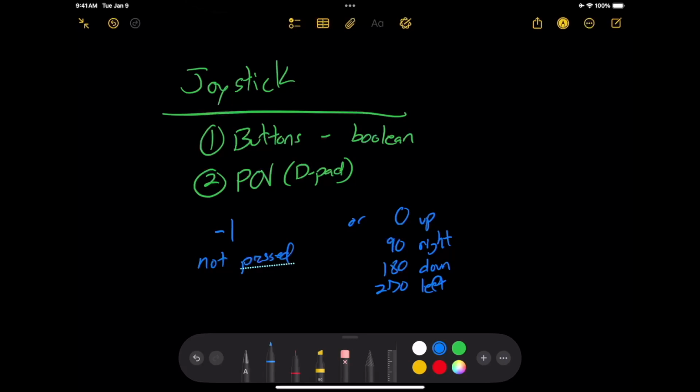Now, if you've got a POV that has 8 directions instead of 4, which I think this one might, we're going to find out, then it'll give you angles between those. So if I press up-right, it might give me 45 because that's halfway between 0 and 90. A thing to notice about these: we have negative numbers, positive numbers, and 0. But notice they're all whole numbers.